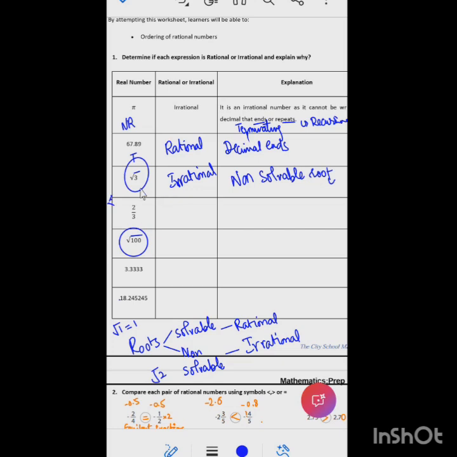So just know कि अगर ये पेपर में आ जाता है, so how would you know square root of 3 किसके equal है? अगर for example पेपर में आ जाता है square root of 5, so what will you write? Will you write rational or irrational? Ma'am, it is irrational. So what about if there is square root of 64? Not irrational. It is rational. So why? Because the result is 8.